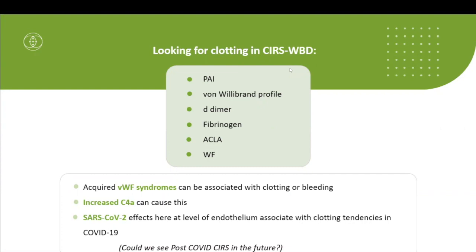It's interesting. One of my questions is, is long COVID going to be the next new CRS phenomenon? Will we add in mold, Lyme, all these things I mentioned, as we're thinking about COVID? Because I have a lot of long COVID patients, and to date, I'm seeing hypermobility, and I'm seeing mold as a big part of a lot of their long COVID. So if you're seeing long COVID patients, use this information to help you take care of them.